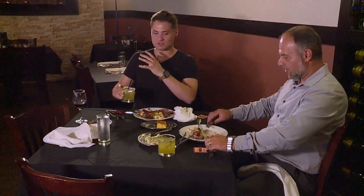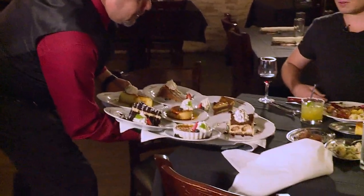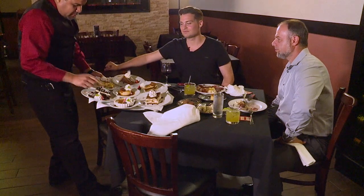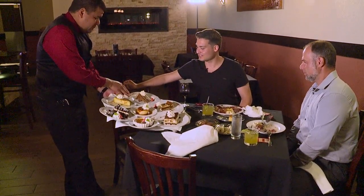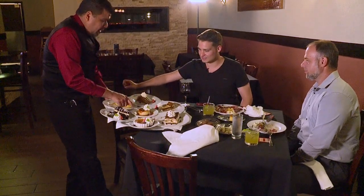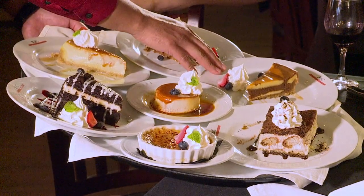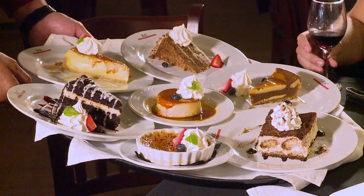So we finished up. I'm ready for dessert. They bring a tray and you can select from everything. We have classic tiramisu, homemade crème brûlée — white and dark chocolate cake, crème brûlée cheesecake, carrot cake, Brazilian cheesecake with salted caramel, and homemade flan. What would you recommend? My favorite is the Brazilian salted caramel and the white and dark chocolate — it's got the white mascarpone cheese. Well then let's get those two. The Brazilian sea salt caramel cheesecake — let's try this, I can smell the sugar.